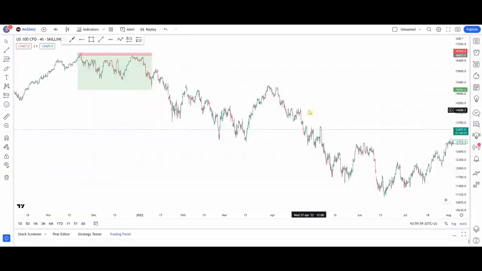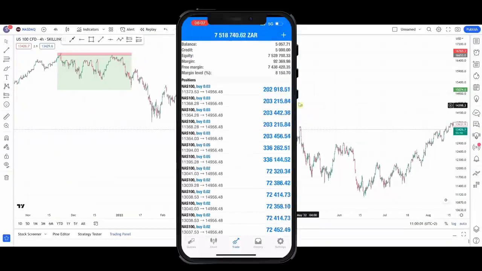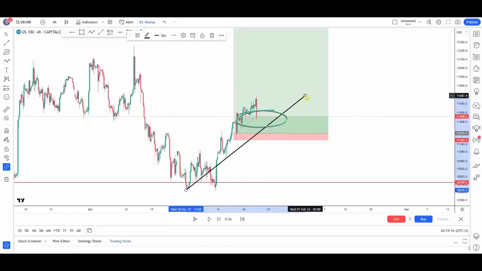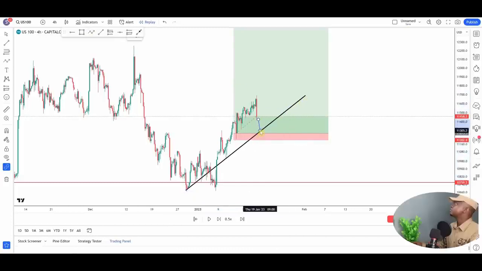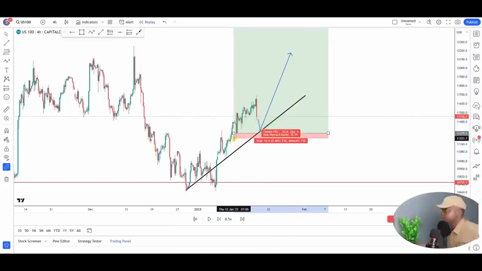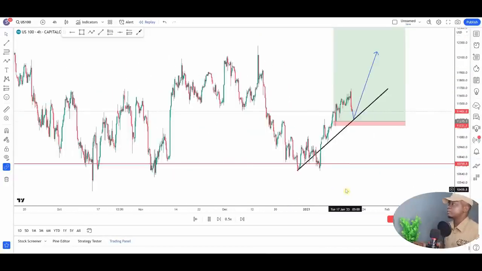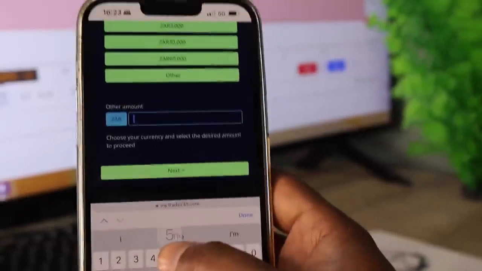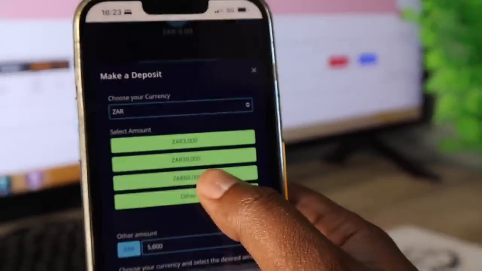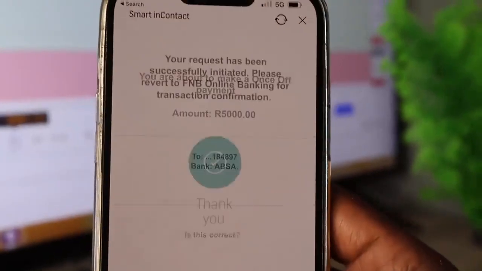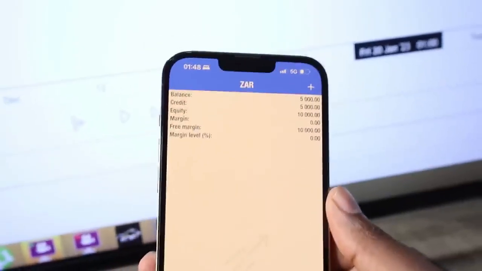Now how did I make that 7.5 million? Let me quickly show you the account. The day was 20 January 2023 and the market was playing around 11,300. I was busy analyzing the market and I realized that this is going to be the longest buy. I saw that this market is going to recover the 2022 movement. So I decided to deposit 5,000 into my trading account so that I can be ready to enter the market. As you can see, the account is ready to kill the market.